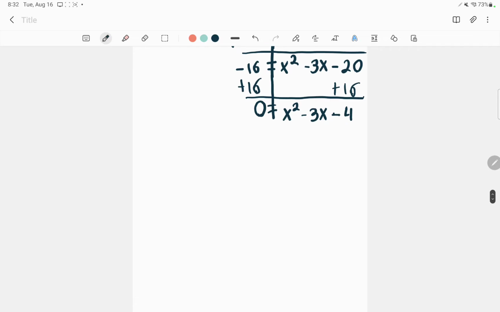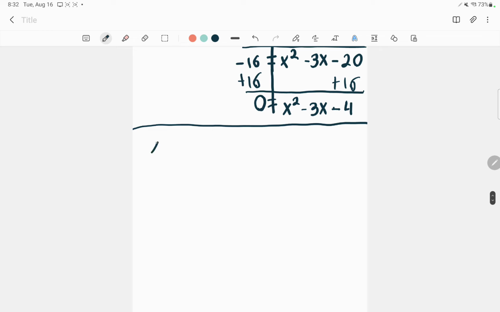Now we got what we needed. I'm going to do a line just so I can separate my previous work. And I'm going to start by writing what I got at the very end: x squared minus 3x minus 4. Over here on the right, I'm going to do my table. What goes on the top? A times C. So A times C is going to be what? 1 times negative 4. I'm going to highlight them so you know what I mean. So that's your AC. It's going to be negative 4.